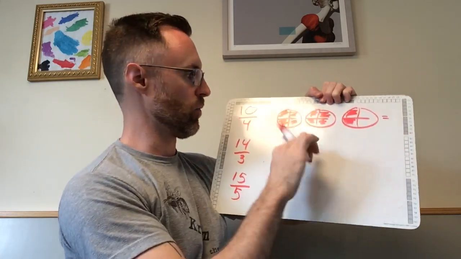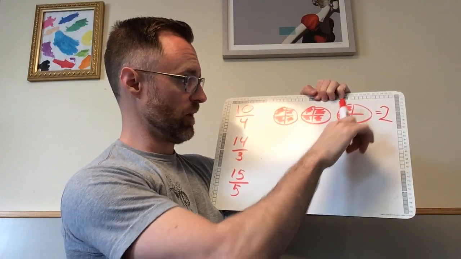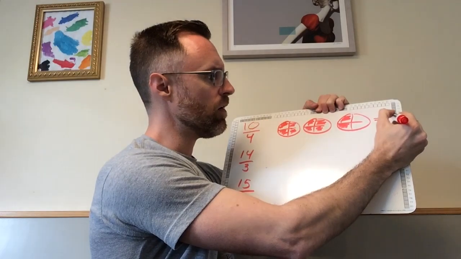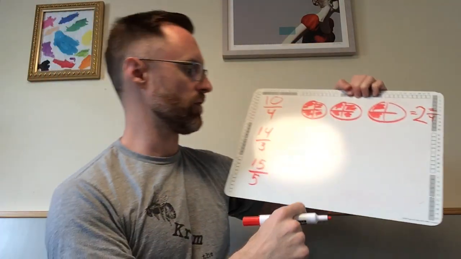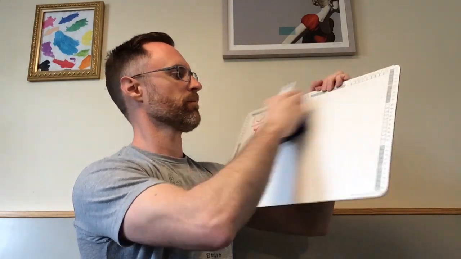Right? Okay, 1 whole, 2 wholes. A little equal sign. Here we go. 2 wholes. And then the fraction left over, 2 parts filled in out of 4. I don't know if you can see that. 2 and 2 fourths. That's what I got for that first one. Okay. I'm going to erase this just so I have some more room with this other one here.